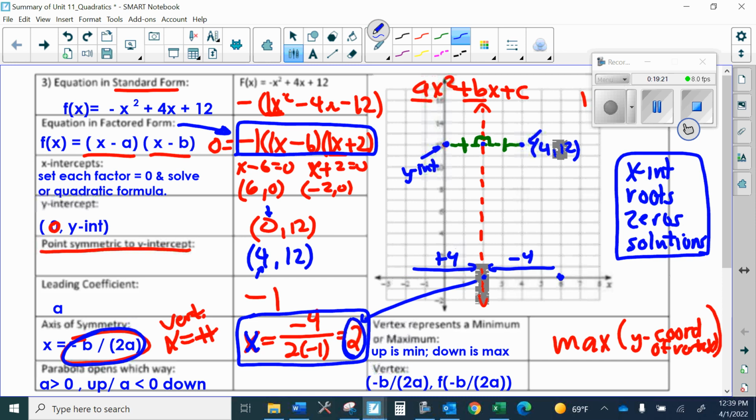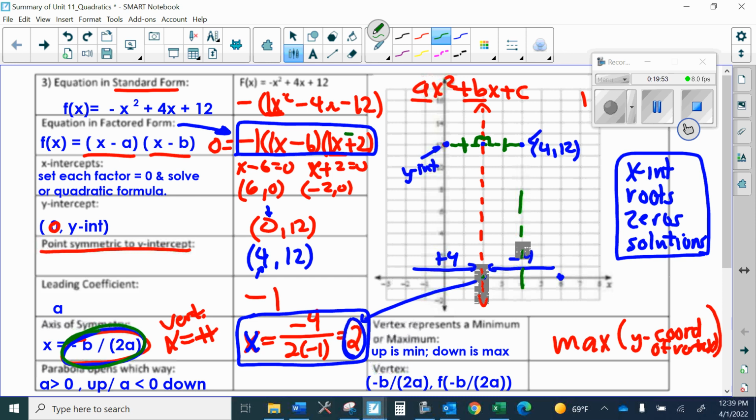So let's say I screwed up and I said it was x minus 2. Let's put this in green. Let's say I thought it was x minus 6 and x minus 2 on my factoring. I messed up. I don't know I messed up, but I just did. So then you're thinking that it's x equals 2. And so you're going to plot 2 here, and then halfway between that 2 and the 6 would be 4. And you would have thought the axis of symmetry is 4 if you went by the midpoint. Okay, but because I went ahead and did the negative b over 2a first and got x equals 2, I know this axis of symmetry must be the midpoint.